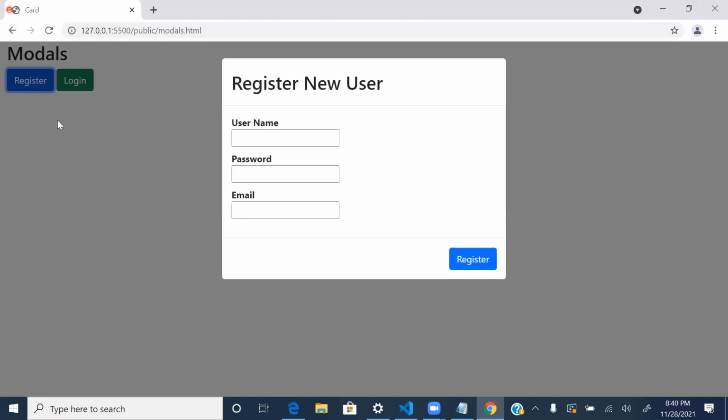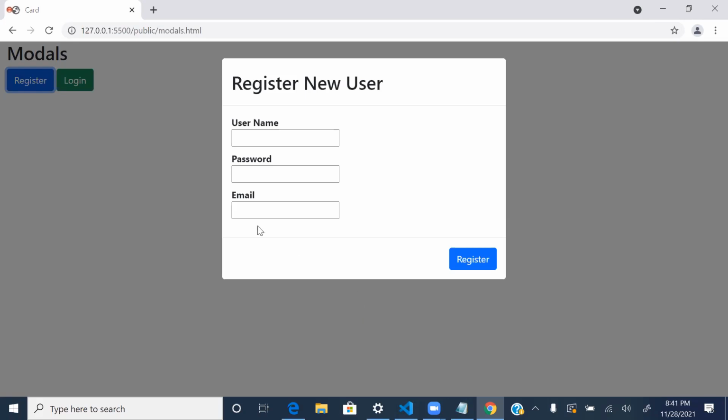This is the modal. The browser issue is that I recently updated my machine. That's the reason I haven't updated the latest browsers. Now you have this modal that pops up. It comes and pops up.